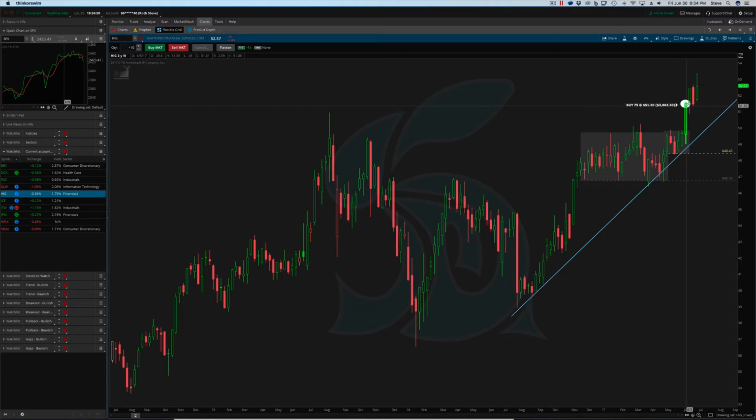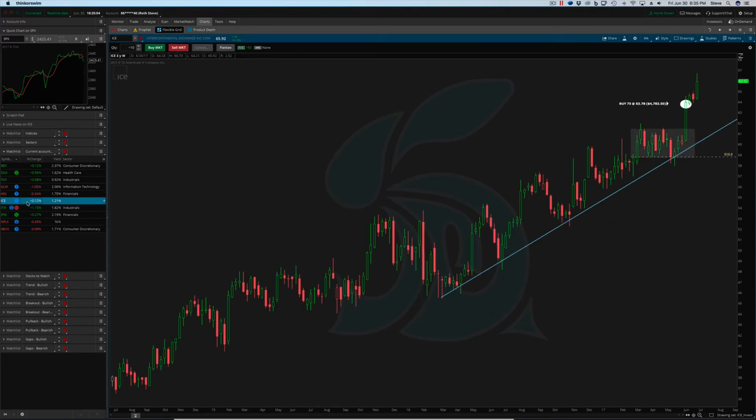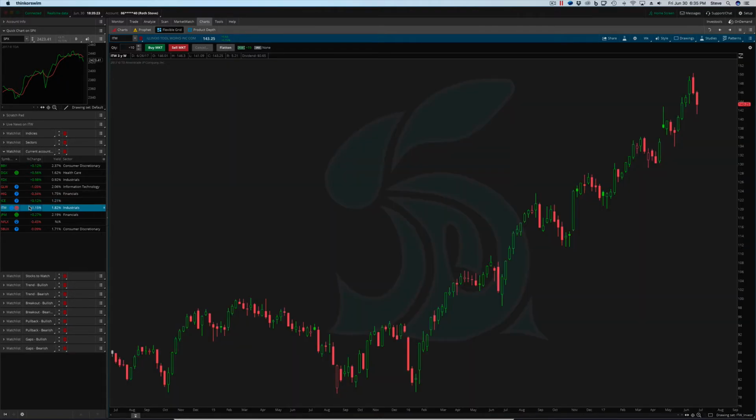Okay, and I also put in my position calculator, I have it built in that it also takes an additional 1% move off of whatever the stop is, so that it accounts for those continuations through stop, because I am using closing prices. Just because it goes through the stop doesn't mean it can't keep going and keep going. That's just the nature of the game. ICE, again, another financial, another one that continues to move well. I really have nowhere to trail my stop to at this point, so I'm just going to let it run.